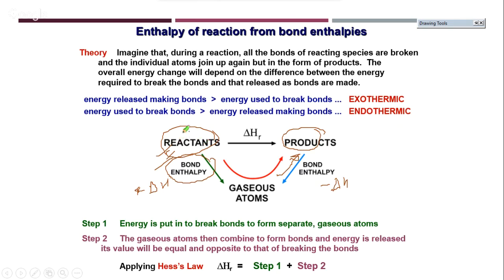So from reactants to products, as we go, we will realize that the bond enthalpies of reactants can be utilized so as to imagine that the bonds were being broken, and as the bonds are getting formed, the bond enthalpies can then be added one more time. So energy is put in to break bonds to form separate gaseous atoms, and then energy is again taken out as the bonds are formed. So energy is released. By using Hess's law and adding step 1 and step 2, you can find the delta H of reaction between reactants and products. So we are trying to find the energy of the reaction going from reactants to products through bond breakages and bond additions.